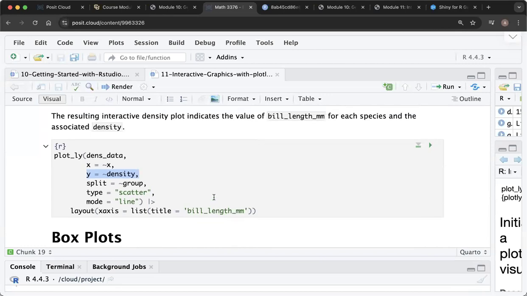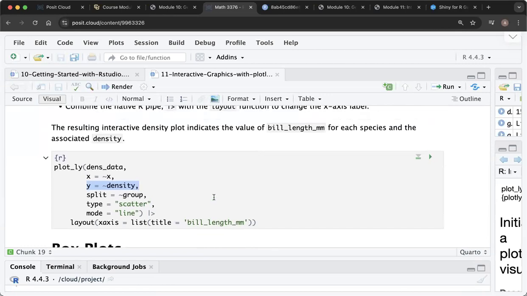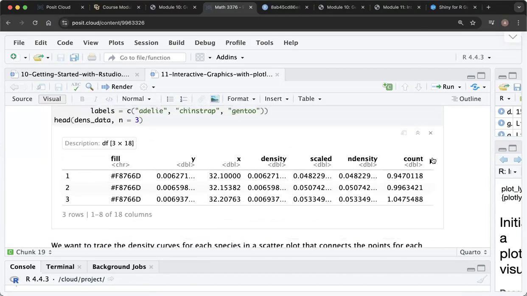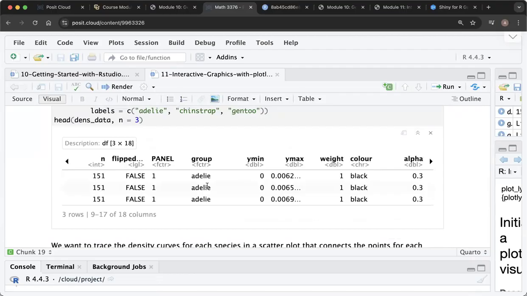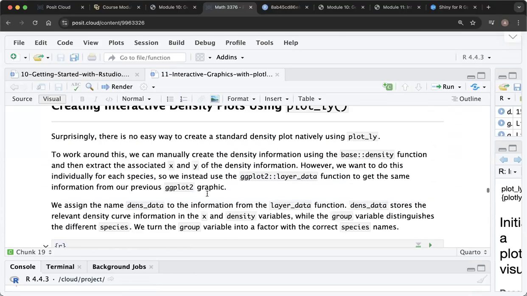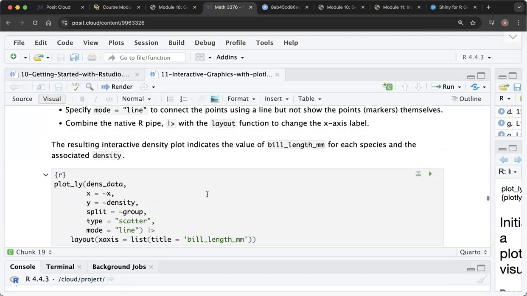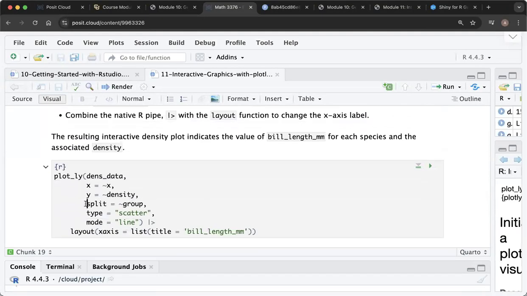I'm going to split this data across group, so that is the species. That's the equivalent of mapping species to fill in ggplot. Here, I'm going to split this by the group. So this is going to create 3 different density plots for each of those three groups.